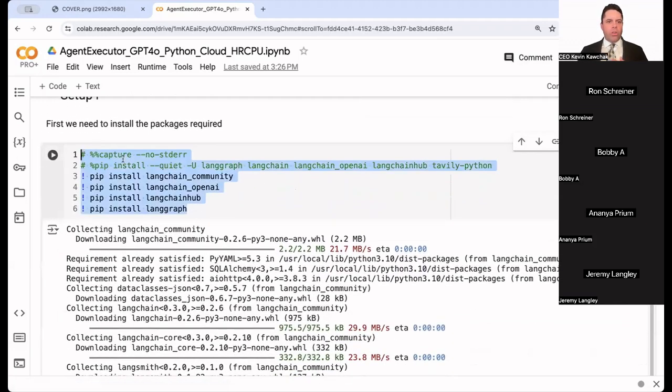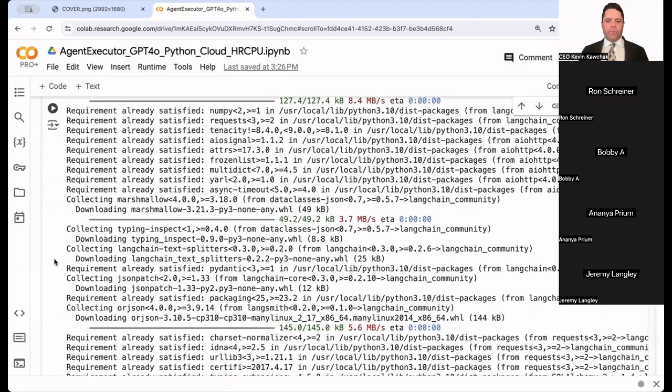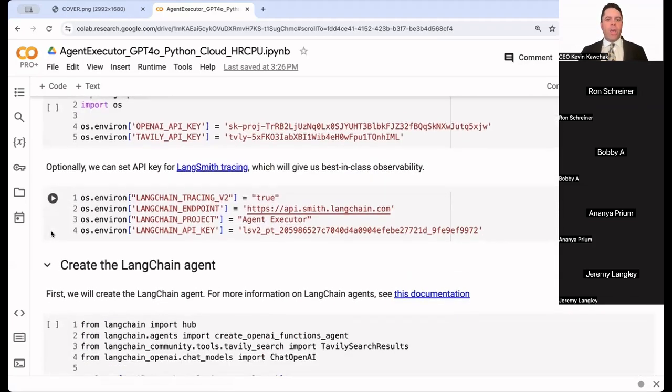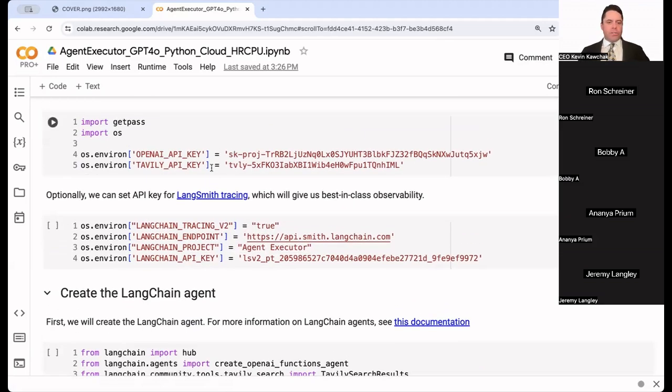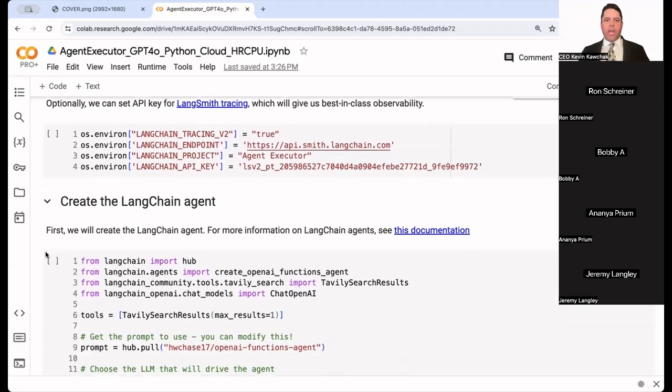We're going to install LangChain Community. LangChain OpenAI is the communication between OpenAI and LangChain. They go together very well. LangChain Hub, LangGraph, and if you're talking about agents, you're very likely going to be talking about LangGraph. These specific keys, I'll have to reset again, because every week I have to generate new keys. The OpenAI key you get from OpenAI, Tavily you get from Tavily, and LangChain for LangSmith is through LangChain.